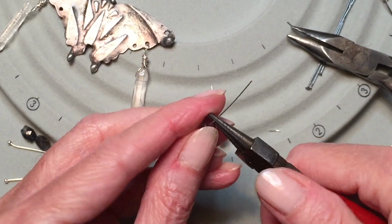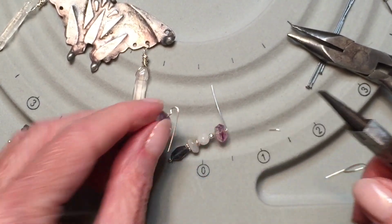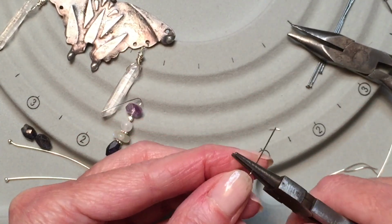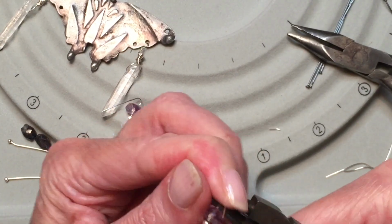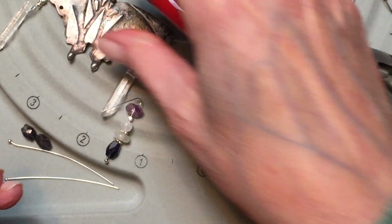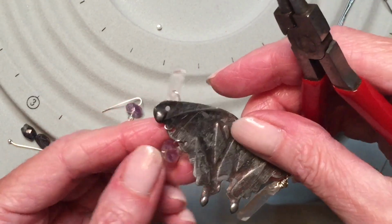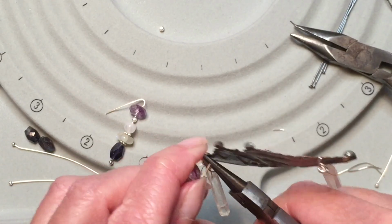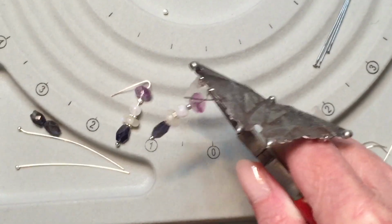So just as I had done before, I insert the end of the wire through the hole in the butterfly, and I'm going to hold it with one hand with my pliers, and then in my other hand I'll use my chain nose pliers to grab that little end of wire and wrap it around just 2 or 3 times. You want it to be nice and secure, and I have a shorter end of wire with these head pins as opposed to the long piece of wire that I used with the quartz crystal points.